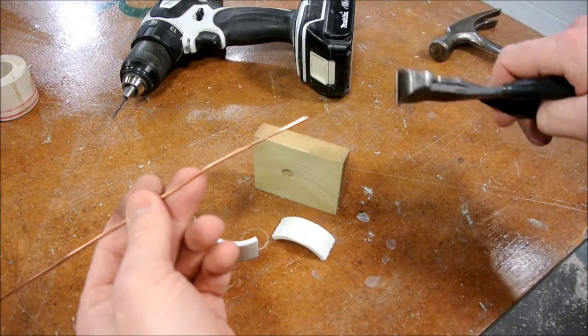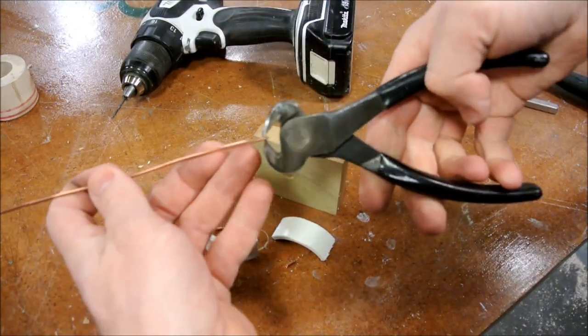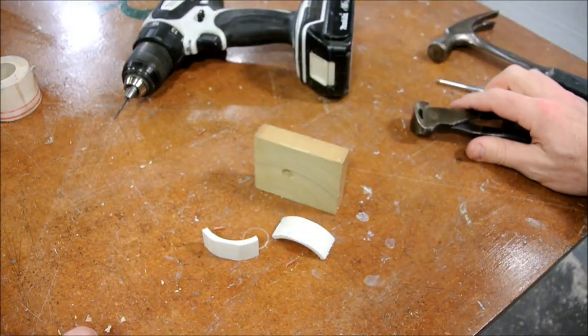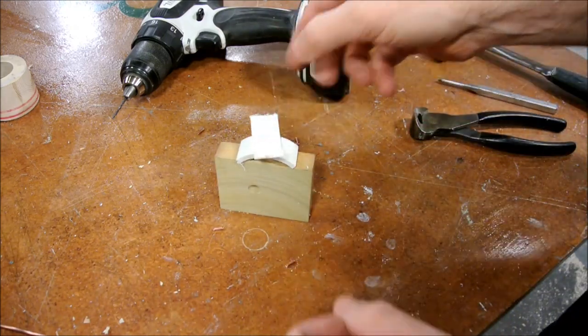We're using 12-gauge copper wire electrical wiring. You should already know that, and if you don't, then you're not watching enough of my videos. And here's PVC that has already been sanded flat.